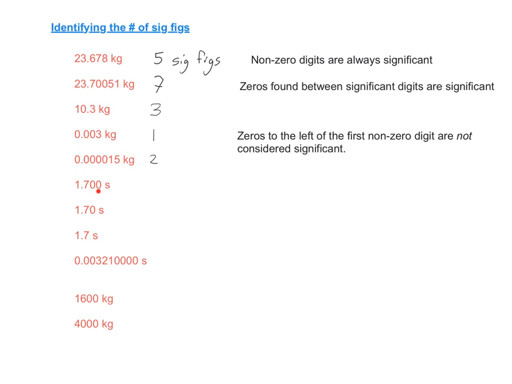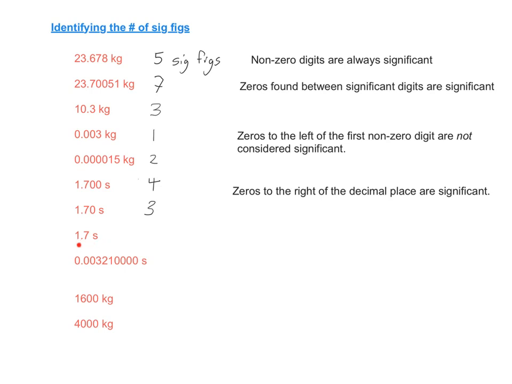However, if there are zeros that appear on the trailing edge, in other words, on the right after the decimal point, then these are considered to be significant figures. So these two zeros would be considered significant. Likewise, this zero here, since it appears on the right following the decimal point, it is considered to be significant. So in these two examples, this first one here has a total of 4 significant figures, while the next example has 3 significant figures. And as a general rule, zeros to the right of the decimal place are always considered to be significant.